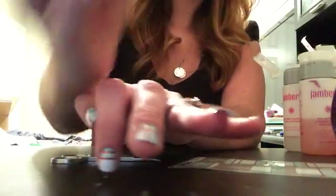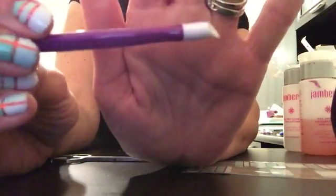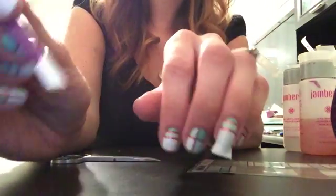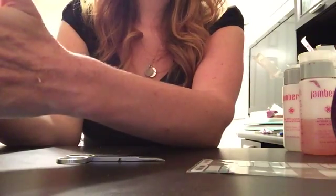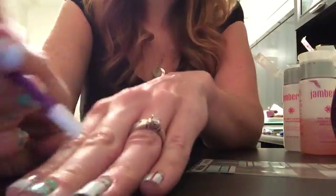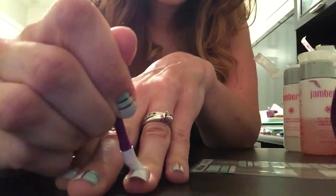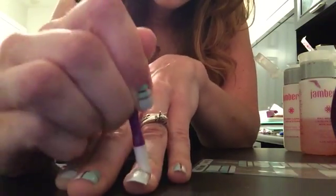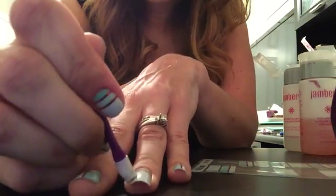And then you have this fabulous little purple cuticle pusher that comes in our original application kit. This thing is amazing. It's rubber. And so once that nail has been applied, you can then take it and really get a good seal on all the edges by smoothing the wrap down with this rubber cuticle pusher.